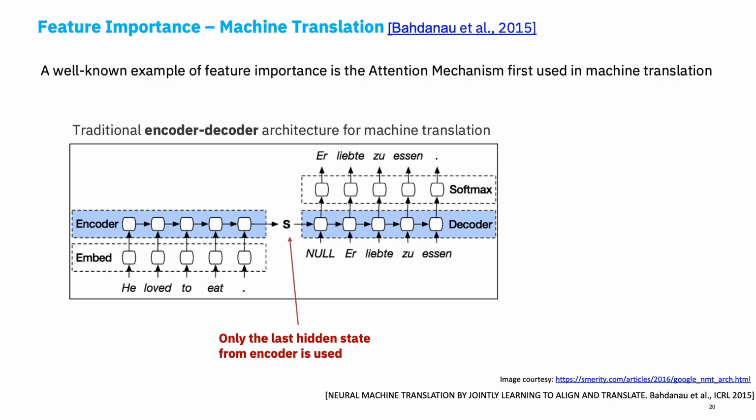It first uses an encoder to encode an input source sentence by generating a single hidden state that hopefully summarizes the semantic meaning of the whole sentence in a source language. Then the hidden state S becomes the input to a decoder, which sequentially decodes the translated words in the target language. One problem of this approach is that it relies on just the hidden state S and hopes it captures the whole meaning of the input sentence, which can be challenging if the input sentence is very long.